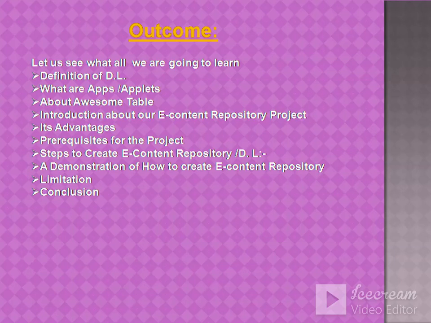Definition of digital library, then what are the different apps and applets, then about Awesome Table, an introduction to our e-content repository project and its advantages, then what are the prerequisites for this project, then steps to create the e-content repository, then the actual demonstration of how to create the e-content repository, then what are the limitations of this project, and lastly the conclusion.